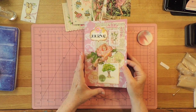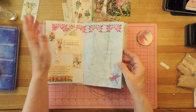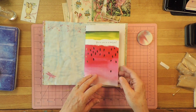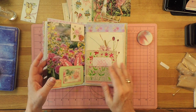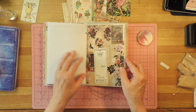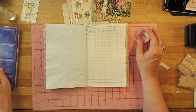So let's get started. This is the book that I'm planning to use. Like I said, I started it as a journal, and it's got lots of things already done in it, little pockets and pretty stuff. But it still has lots of blank pages. And this is a card I got, and these are prints. This is actually some of my own design that you'll find on my store at Summer Bay Studio. But I thought I would go through and just pick out some pages that would lend themselves well to being turned into glue book pages. I think I'll just start with something like this and then go from there and see what we can do.